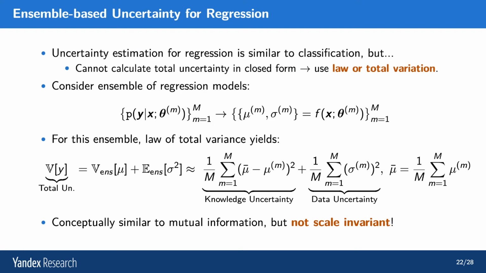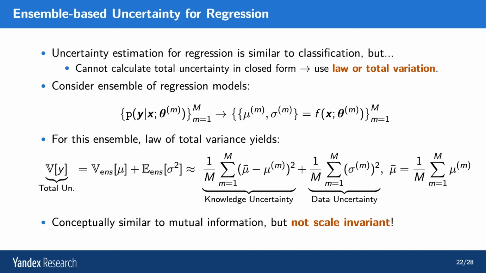That's about it. Now, let's just talk about regression very quickly, because the story is the same, but unfortunately for regression, you can't actually calculate the entropy of the predictive posterior, because when you average together a bunch of Gaussian distributions, it forms this complex multimodal distribution which you can't tractably compute the entropy for. So, let's imagine you have an ensemble of probabilistic regression models.